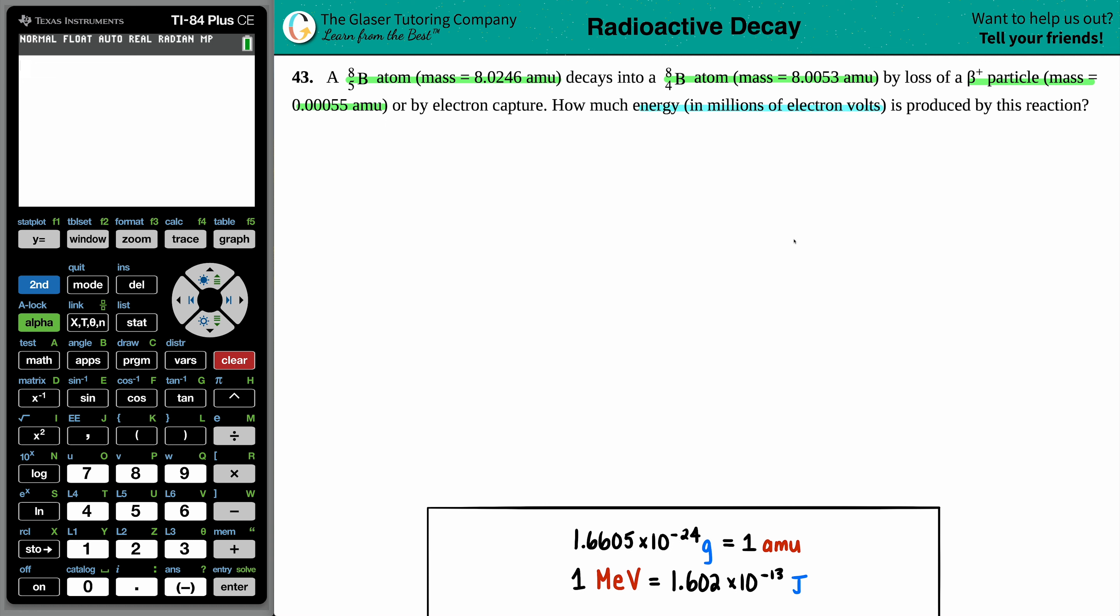The first thing I see is maybe there's a little typo here, because I ask myself how can boron have an atomic number of 5 and 4? For every element, it has its own unique atomic number. Once you change the number, it's going to be a different atom.